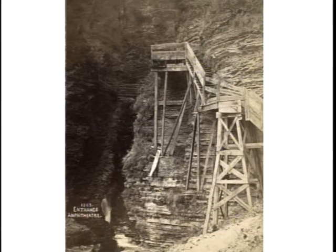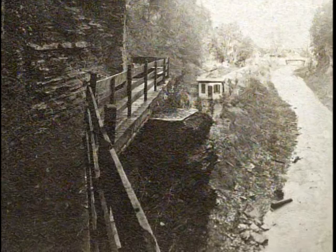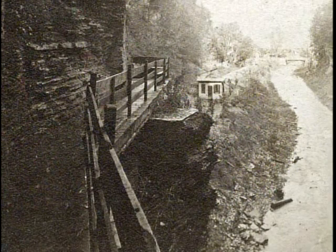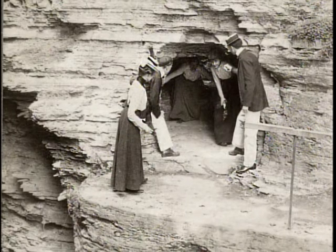Here's the entrance. Also back in the 1800s, this is 1906, so it's still all wooden entrances. And then this is looking back from that period. The mill is gone in the late 1800s from these wooden structures looking back. And then there's a ticket gate down there. And then people actually could get to that flume hole and walk in there. And you can see there's a little bit of a rickety wooden railing there on the right.